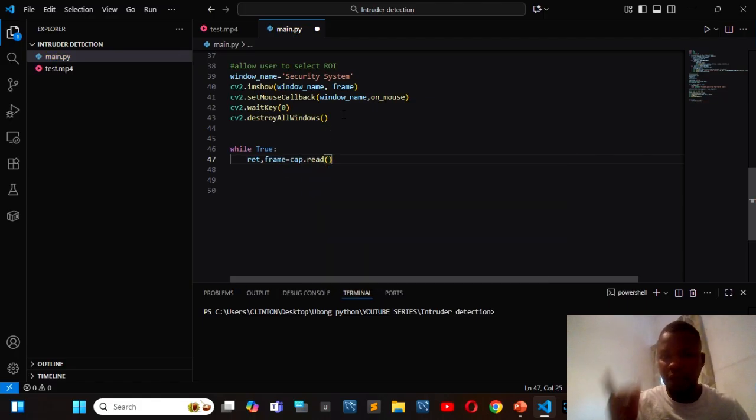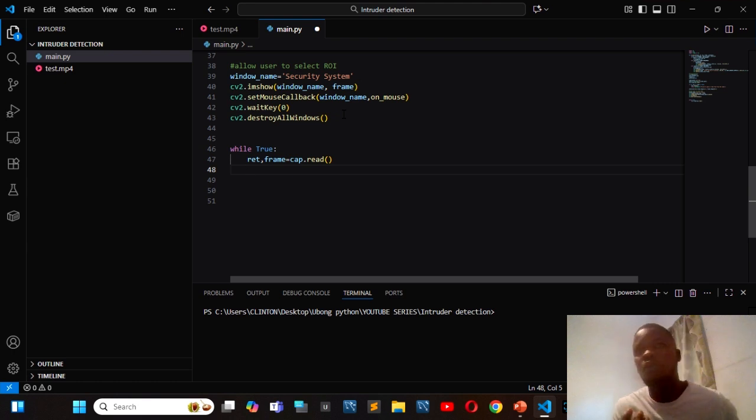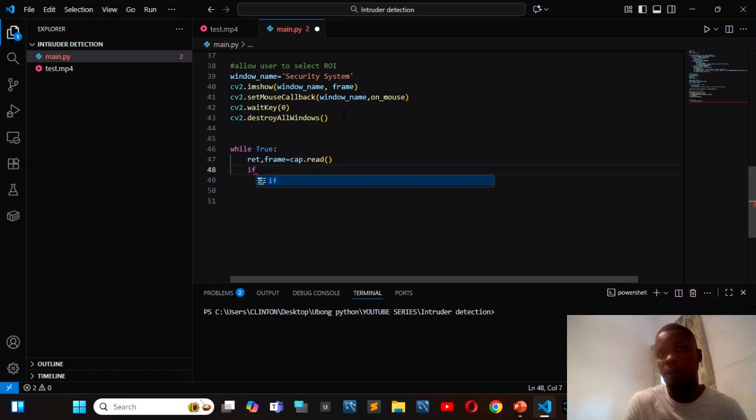Remember it's still the same thing. We are going to pick that video again. The first one was just the first frame, just to get our bounding box. Now we are going to run the video from the beginning again, and then it will do the operations we want to do. So this is where the processing will happen.